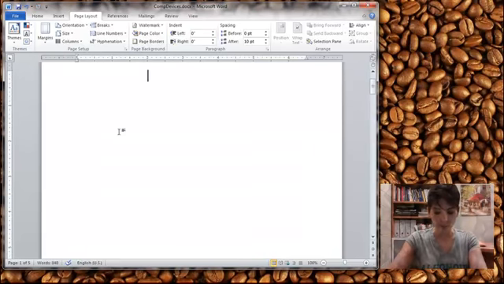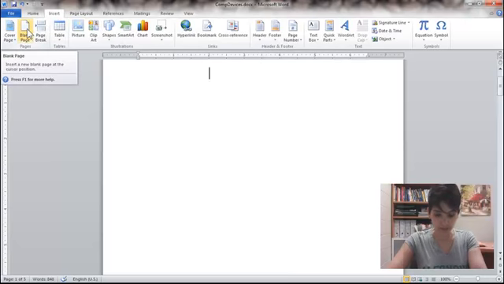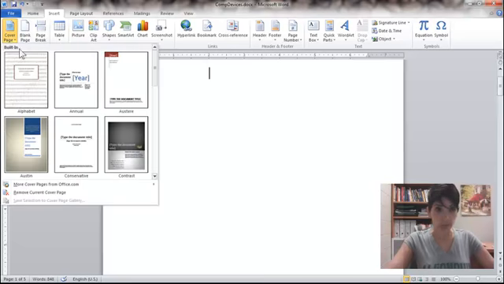For this, you want your Insert, sorry, I have to expand. We're going to insert a blank page, and then, next step, we're going to create a cover page. So now that I've made a blank page, we're going to use a cover page. You're going to select the appropriate one from the list.